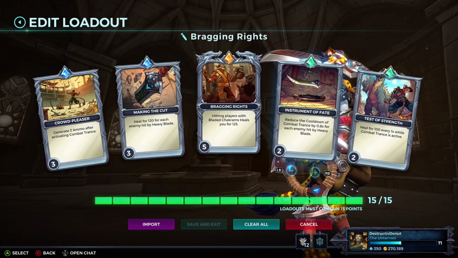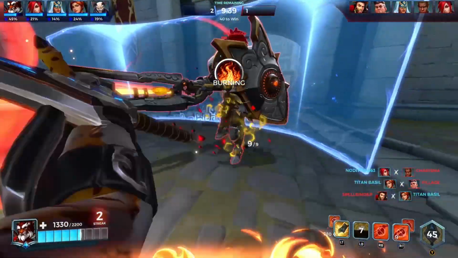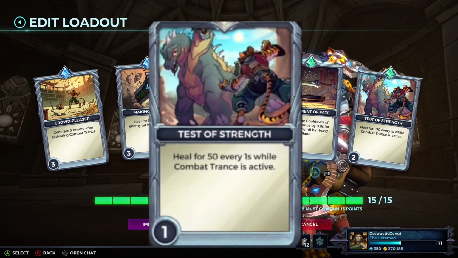Like I said, it was a filler card. So if you find a different card in his deck that you like or prefer over this one, you can replace this one. It's entirely up to you. But being able to get your Combat Trance back quicker will allow you to go into that full auto mode faster. All right, and moving on to the final card, we have Test of Strength.